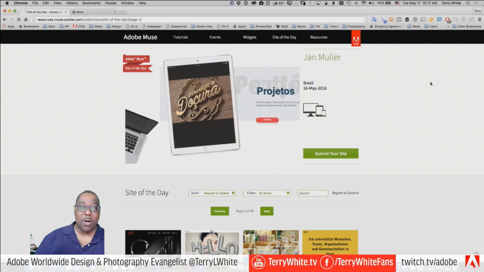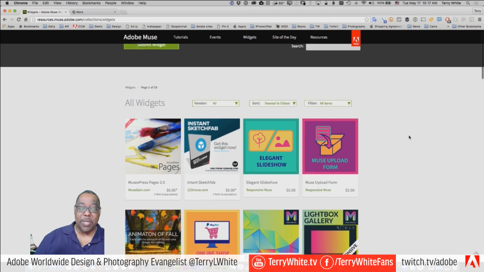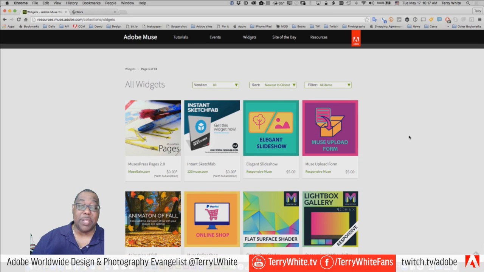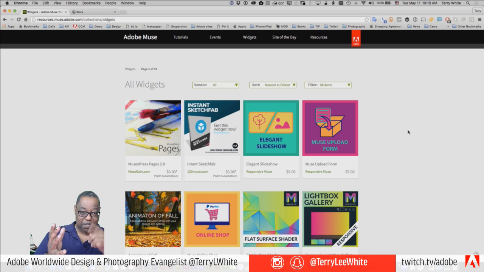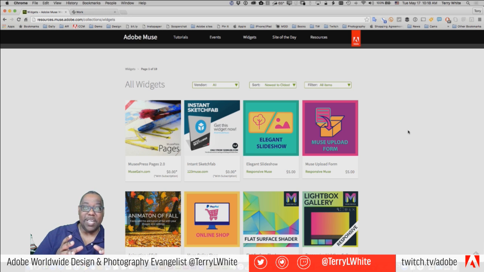But the other thing I wanted to show you are widgets. And someone mentioned this earlier, it could have been a third-party widget of whatever scroll thing we saw. And that's absolutely right. You've got to remember, Muse is only so much in the electronic box, I like to say, or the cloud. So when you download Muse and install it, it does what it does. But people are always asking for other things. Can I add my shopping cart from such and such provider to Muse? Can I add my full screen background video to Muse? And the answer is always, yeah, you can add anything you want to Muse, but whether it's a built-in feature or not is a different story.